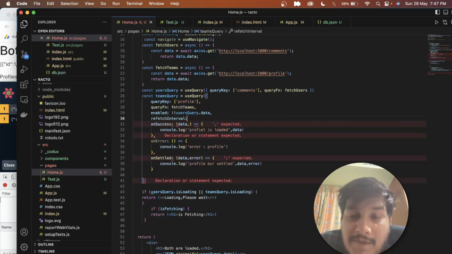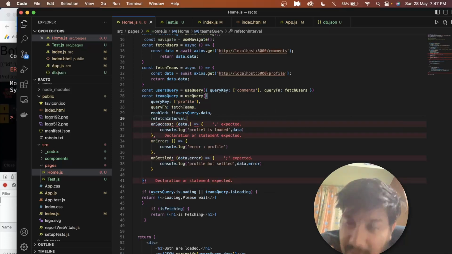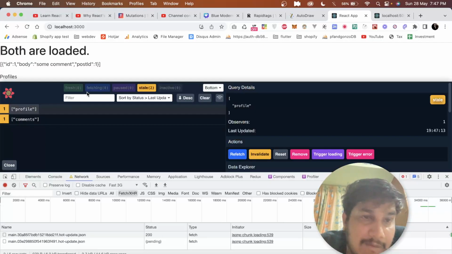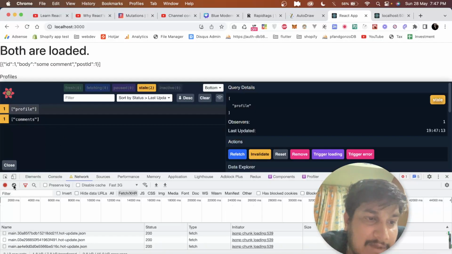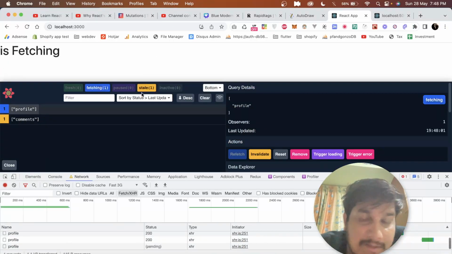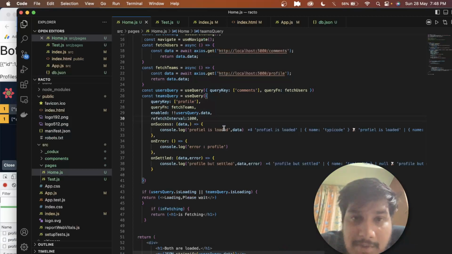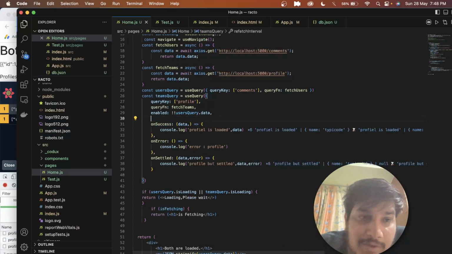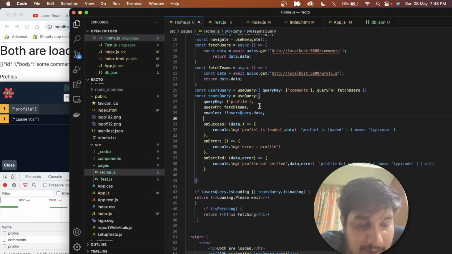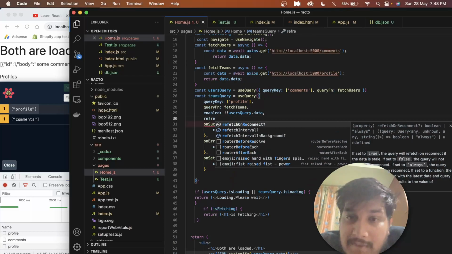So also we have some more, that is refetch interval. Now let's say you have an app where you want to fire the query every 1 second, let's say a stock app or something, so that time this is very important. So if I show you now, each time it will go from fetch to stale every second. See, fetch, stale, fetch, stale, fetch. Yeah, so this is about this one, and it is only happening to the profile one, if you can see here, right? But anyways, now let's see what else we left.